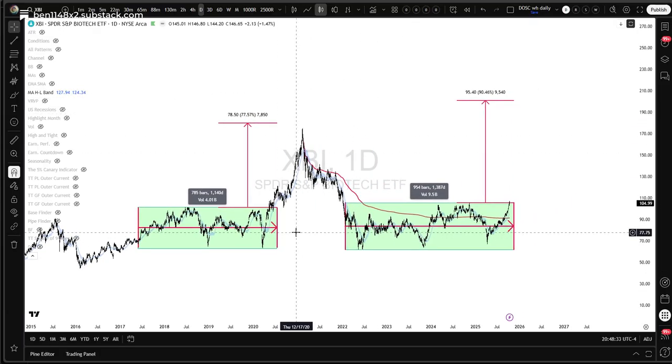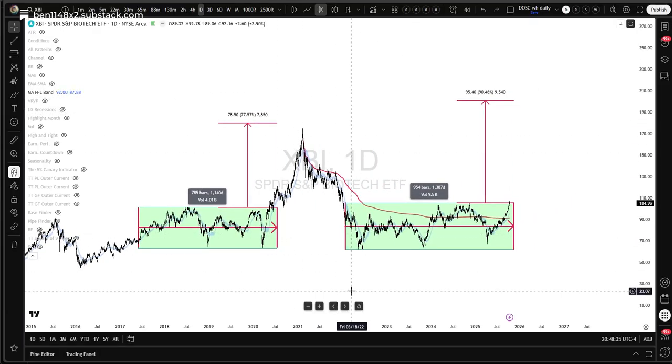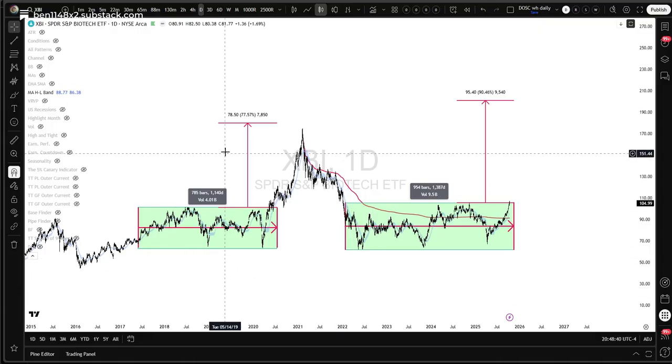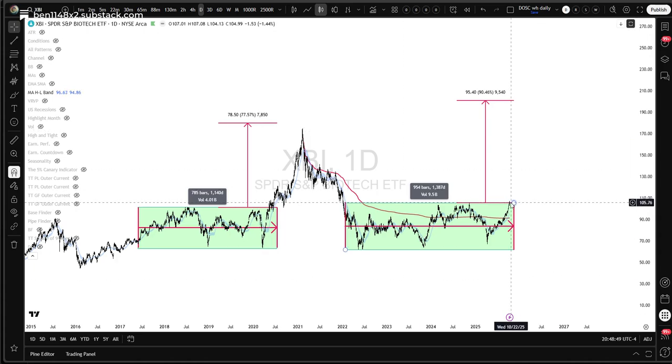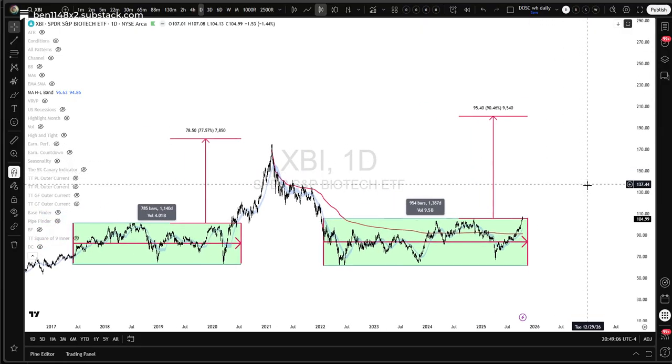So I'm using generally 10 cents, 5 cents, a dollar, $5. I like to use ones and fives so that it's pretty consistent. So in this case, using that, you can almost forecast it to have gone up to 180, and it made it up to 173. So in this case, we've got a slight break above that rectangle, and you've got 954 days that it took to form this base, and now, if we were to use 10 cents per dollar, that's a pretty extreme move. So I'm not predicting this is what's going to happen.